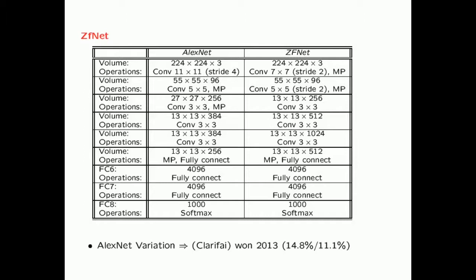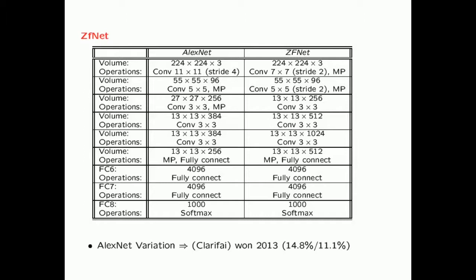You get 55 cross 96 volumes. Now, in the case of AlexNet, you did 5 cross 5 convolution with MaxPooling, whereas in ZFNet, you do 5 cross 5 convolution with a stride of 2 and MaxPooling. So obviously, in the case of ZFNet, because you're using a stride of 2, it reduces the spatial footprint more than in AlexNet. You can see the layer size is 13 cross 256, whereas in AlexNet it is 27 cross 256. Of course, this is compensated by an additional MaxPooling in AlexNet in that layer, which is not performed in ZFNet. So again, in the next layer, you get the same spatial footprint.